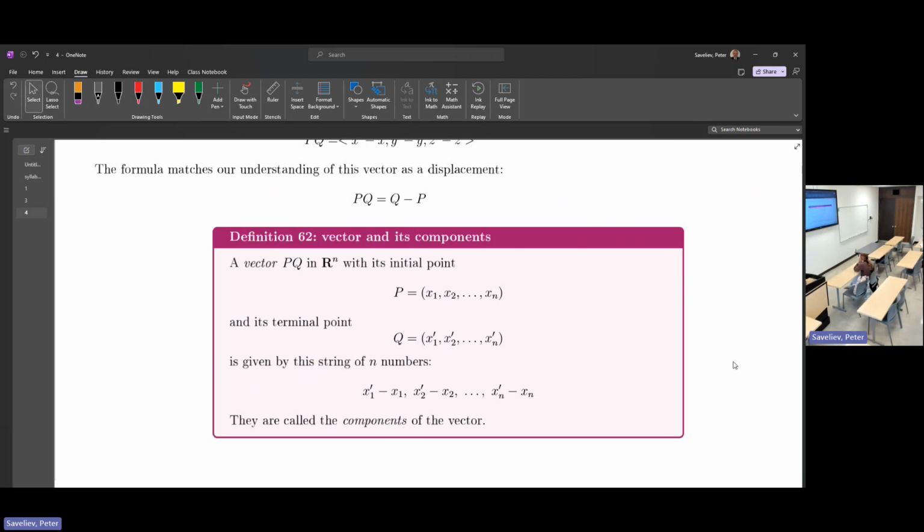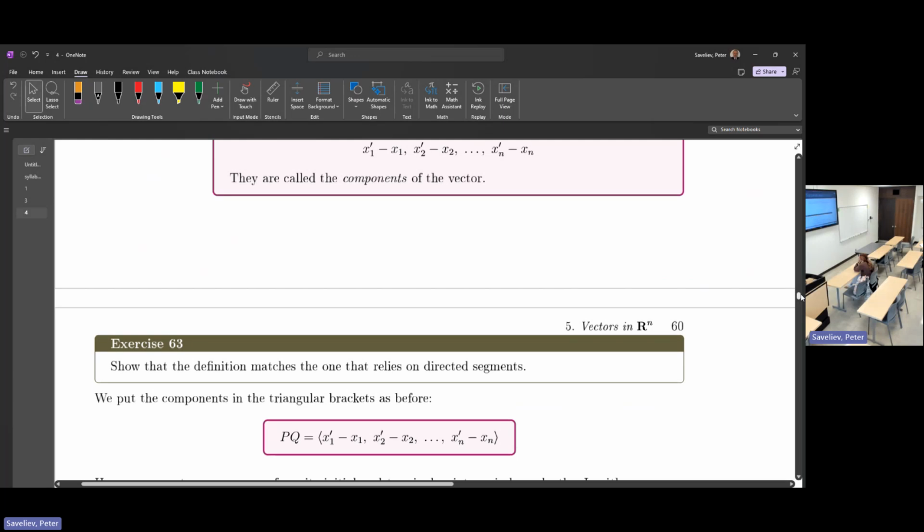Very, very simple computation. But these are actually sequences. It's not an infinite sequence, but nonetheless it's a sequence. And we are doing the kind of operation that you must have done in calculus, subtracting sequences, subtracting functions. You do it one value at a time, and then you have a new one. From these two sequences, we have a new one. From two functions, we have a new one. Then we just combine them together into a string of n numbers, but this time we put brackets at the beginning and the end so that we're holding them together. Okay, so that's my vector. That's all there is.